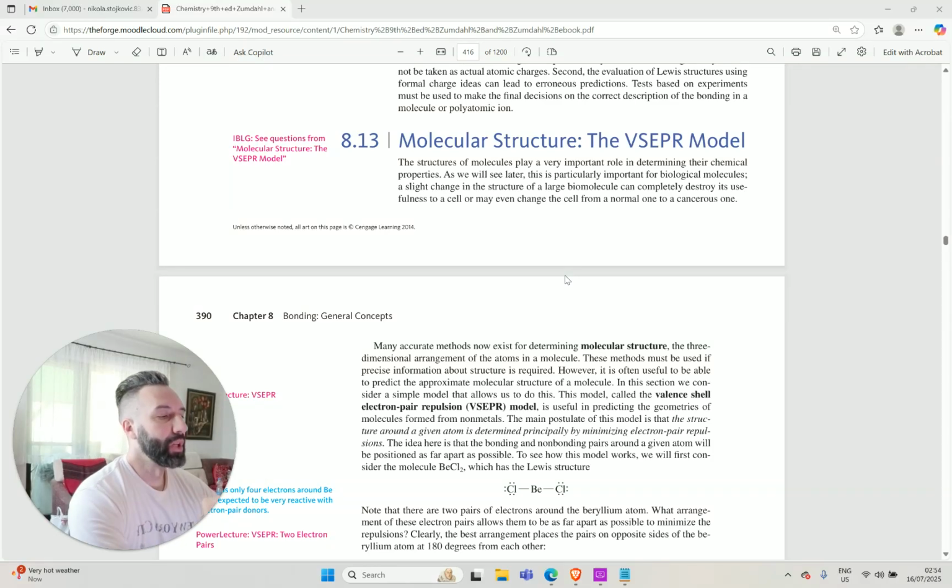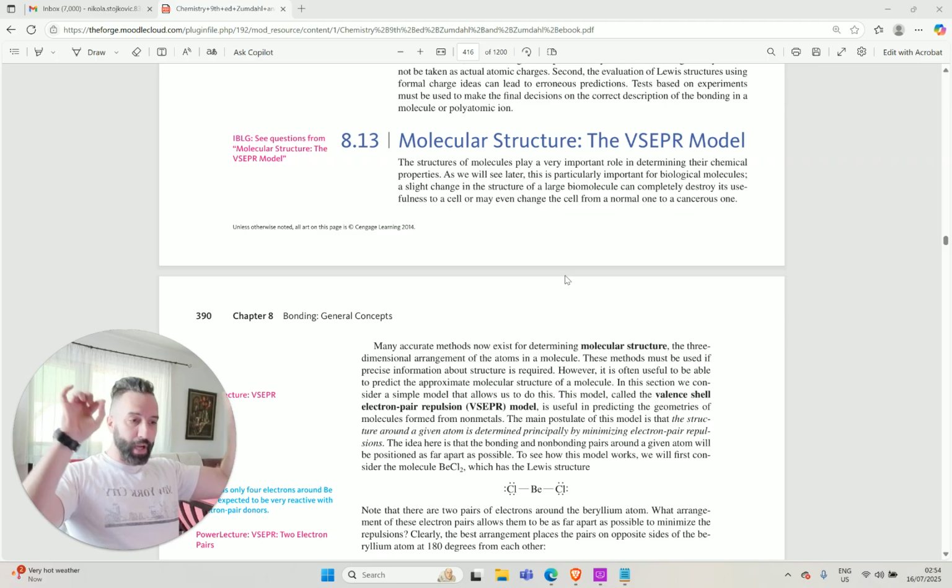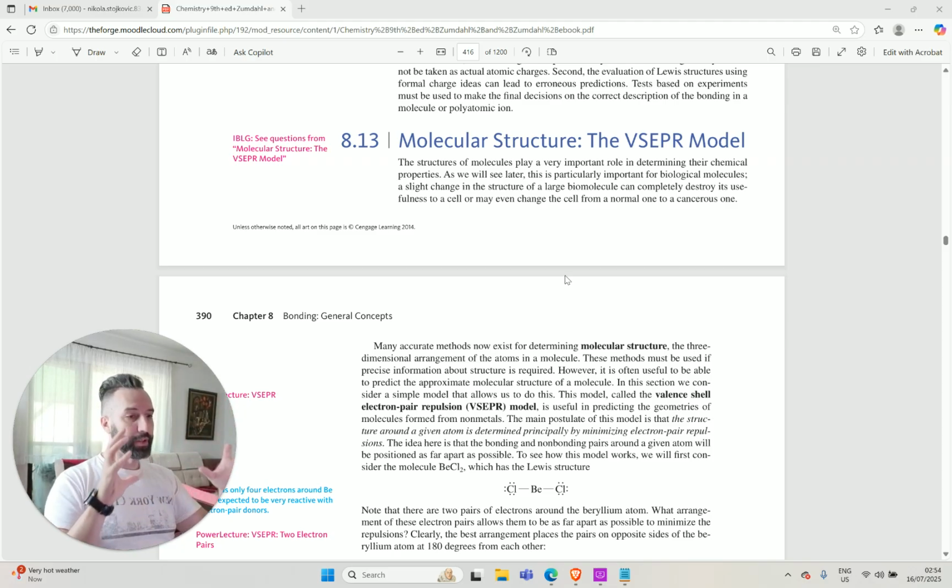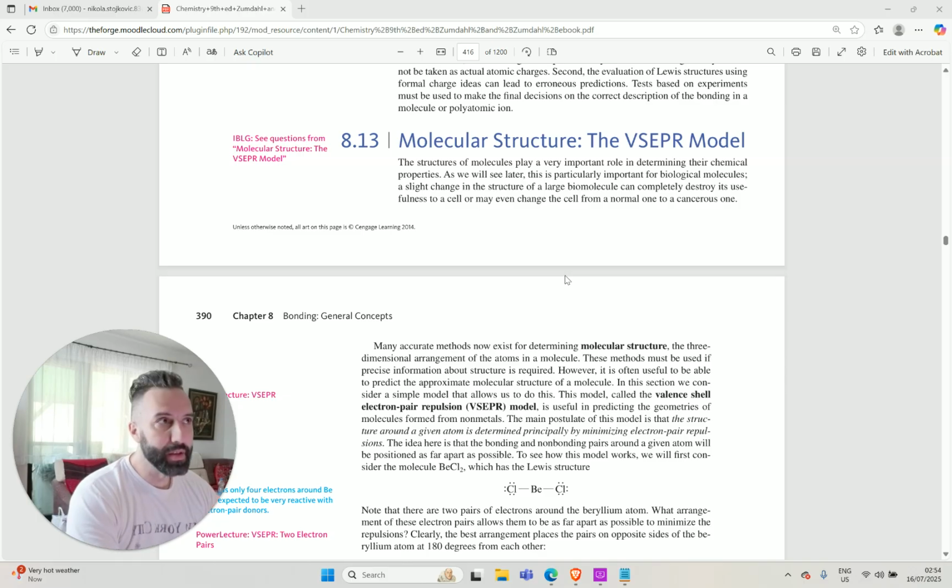Hello one more time. Today we're going to talk about the geometry of molecules. If you went through the chapters about hybridization and about resonance, you will know that if we consider the number of bonds that the central atom in a molecule has and the number of electron pairs, it can have a 3D structure of a different type. This is very important to know, mostly because sometimes we'll have molecules which are not polar, even though the bonds in them are polar. Let me show you what I mean.